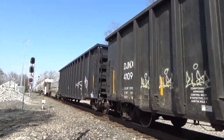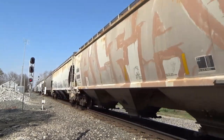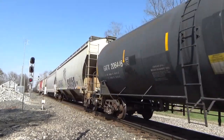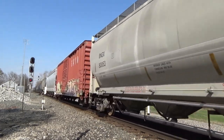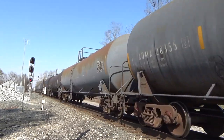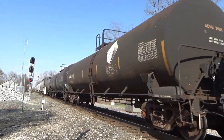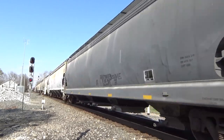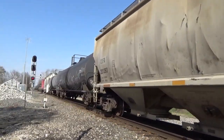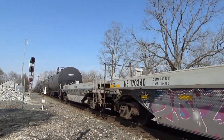Safe to say, this would be the only train that we would see on the Newcastle district. But it would be really cool to see one, if I ever did, by the Depot Dairy. However, this is not 54B that I was given a heads up on from a Facebook page. This would be S123, basically from Decatur, Illinois to Chattanooga, Tennessee. So it is a daily manifest for Chattanooga. I say after getting this manifest, I would have to go straight home after eating my ice cream and food.